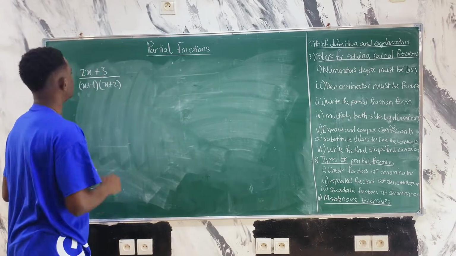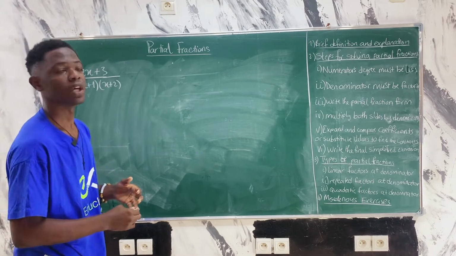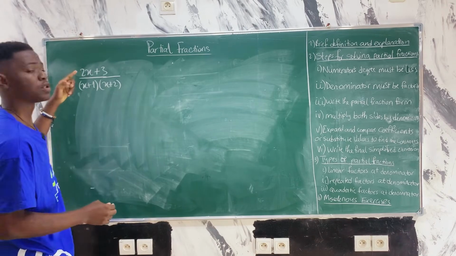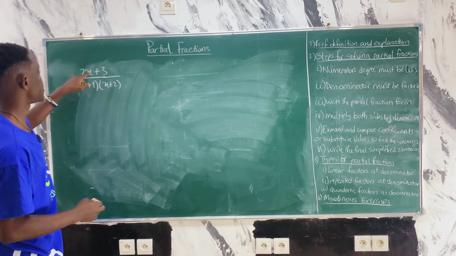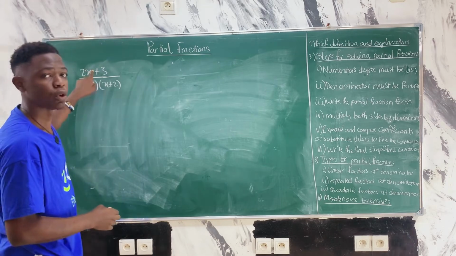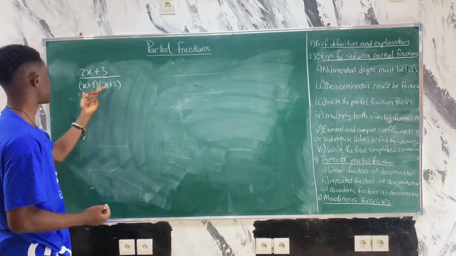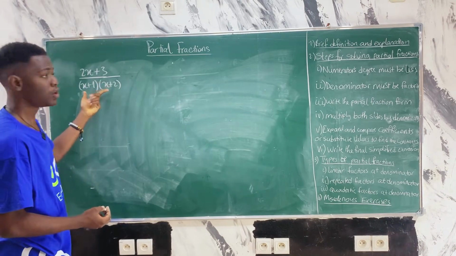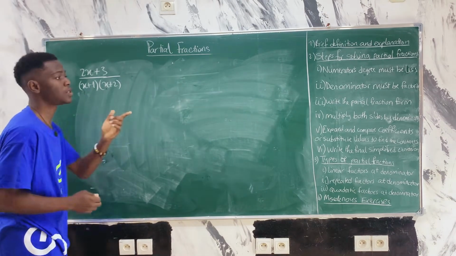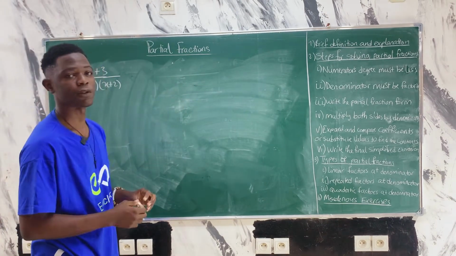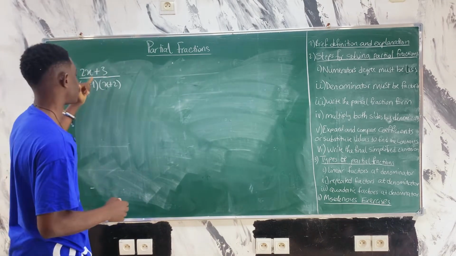So the first thing we check is the numerator's degree must be less than the denominator's degree. Here we can see the highest power of x. Somebody might think that they have the same degree, but here the highest power of x is 1. So the degree of the numerator is 1. Here the highest power of x is 2 because this x can multiply. So when x multiplies x, we have x squared. So the highest power of x down here will be 2, which means the first requirement is fulfilled because the highest power of the denominator is bigger than that of the numerator.